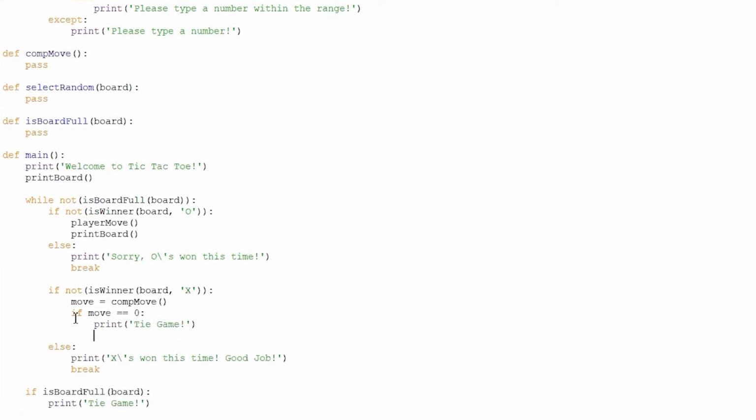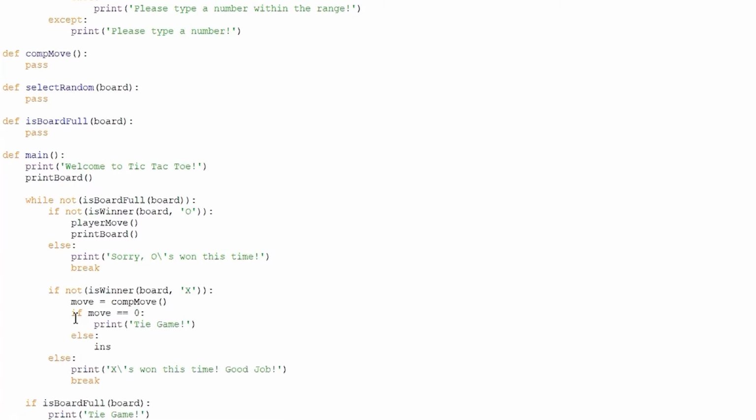So actually, I want to add in another else statement here, and we're going to bring in our insert letter function. And in parentheses, go ahead and type in our letter O, which is the letter the computer will be playing with. And we have the position, which is move, right? So move is where the computer is going to move to.